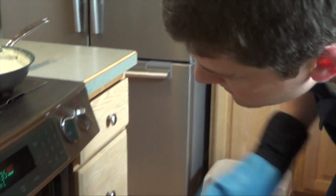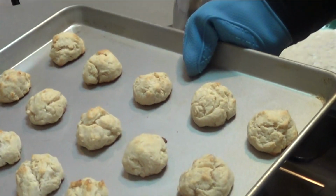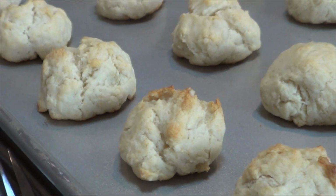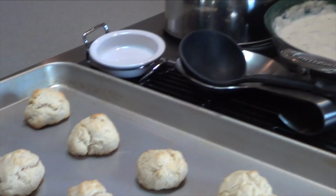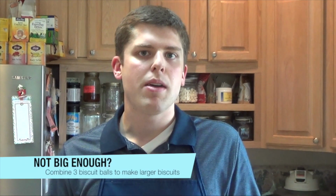Welcome back. So now we're going to take a look at the biscuits. Look at that. They have golden brown touches on the tops. As I'm making the biscuits and gravy for the studio audience here, I made them smaller to make them go around more. But in your instance, you'll probably want the biscuits a little larger. They will remain mostly the size of how the dough ball is on the baking tray, so make them a little larger. If you're making it for about 4 people, you may want to make about 3 balls in one.